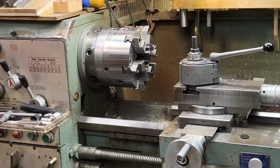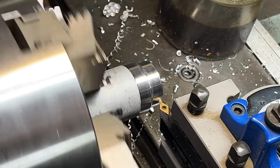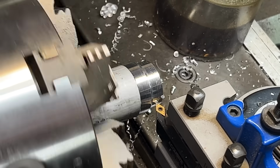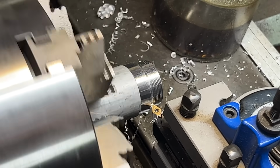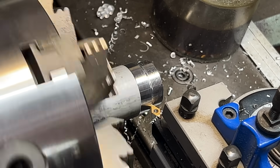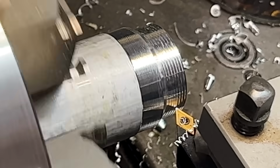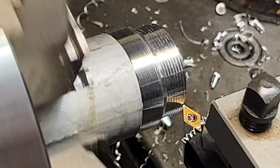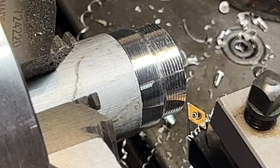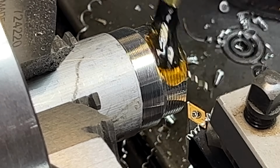Hopefully that was the hard part. All right, let's see if I can do that. That was good. So we come out, we go back. We come in by 10 thou, and then we come in. Okay, let's get a little.